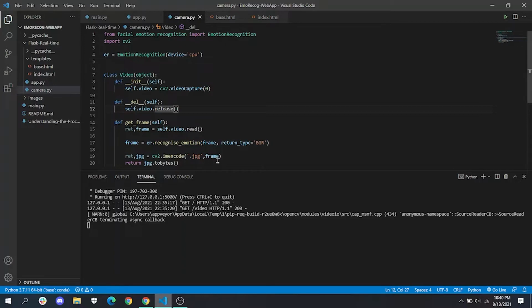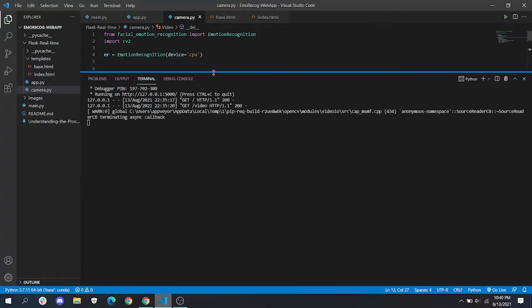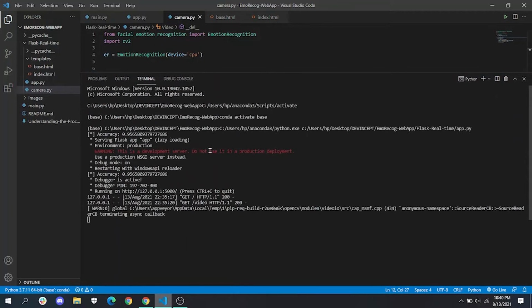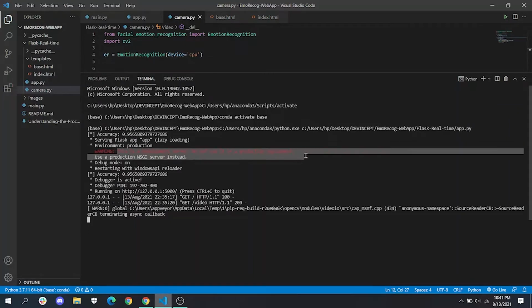Okay. So apart from this, there's one more thing I want to mention to all of you. Here there's a warning. It says this is a development server. Do not use it in a production deployment. What this means is that whatever you've done so far, your Flask app is only on the developer server.